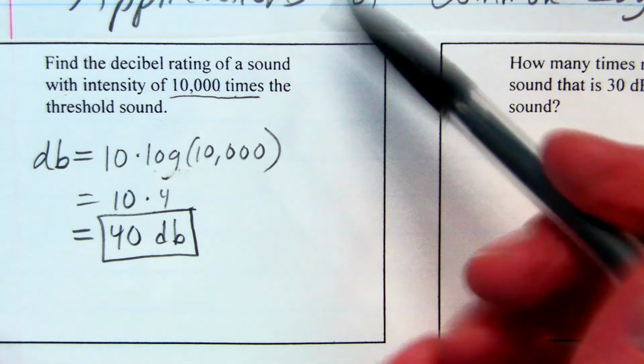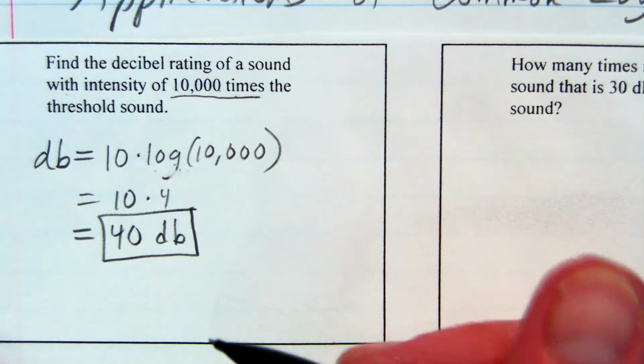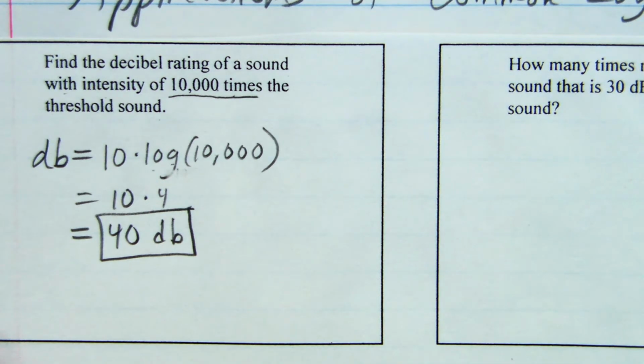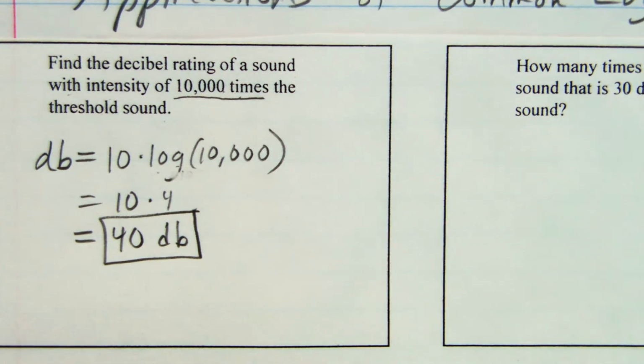And you have to realize, because they're using a log, this is also an exponential system. If you go up 1 decibel, you're actually increasing the intensity of sound by 10. And so that's why you go backwards. They use logs, and anyway, it's all kind of interesting. So the next one's 1,000.